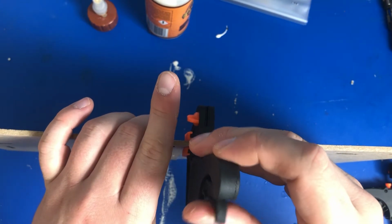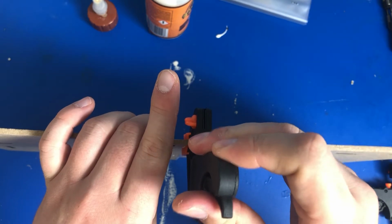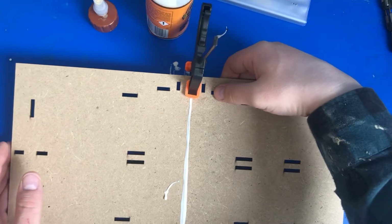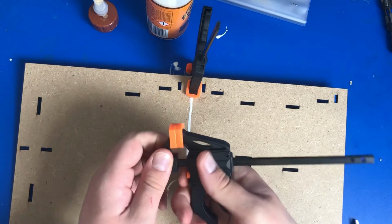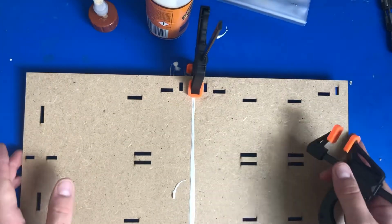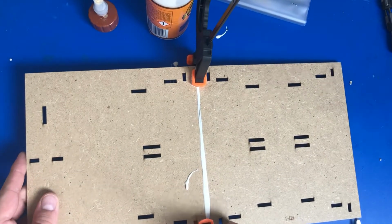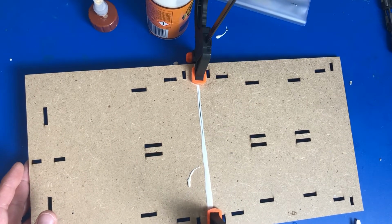Ooh. Yeah, I think it's probably best to clamp this. You see what happens then, and that gives it a little bit of extra reinforcement there. Cool, this is definitely an experience, I have to say. I mean, obviously, if this doesn't work, then we'll go to plan A and we'll let it set on its own way, you know.